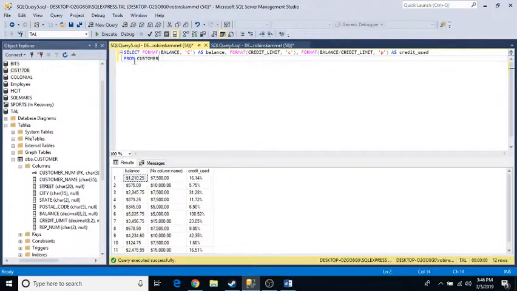And it gives me these because, as you can see here, I have format the balance column, and then C, format the credit limit column, and then C, and then the balance column over the credit limit column, and then P for percentage. And if I were to run this again without the format function, it would give me these same numbers, except they would be in completely plain numbers without dollar signs, without decimals, and without percentages.